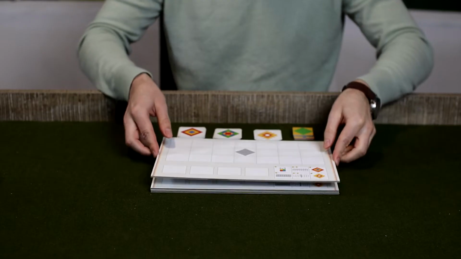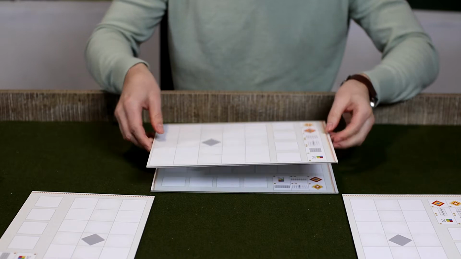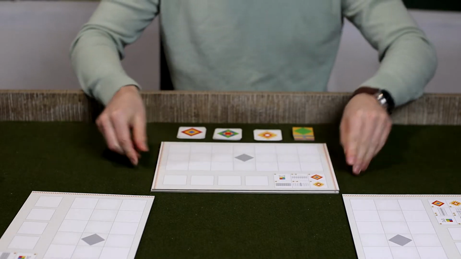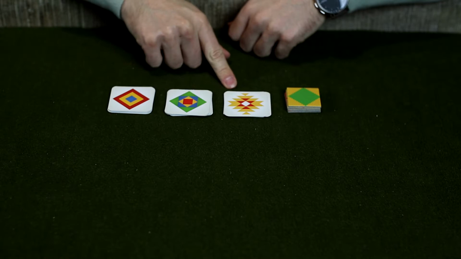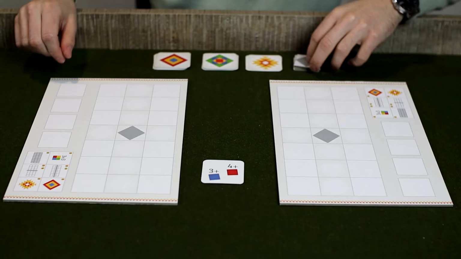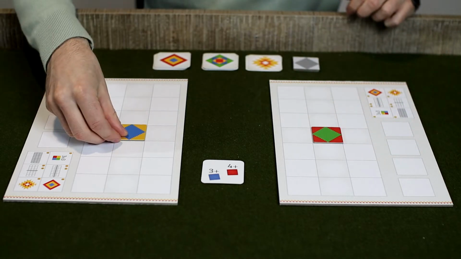Give each player a board. We recommend starting with side A, which is easier, especially if it's your first time playing the game. Each board has 3 main areas: the playing field, the storage, and a list of common objectives. Draw a shared objective card and make sure all players can see it throughout the game. Each player must draw a starting tile and place it in the center of their playing field.